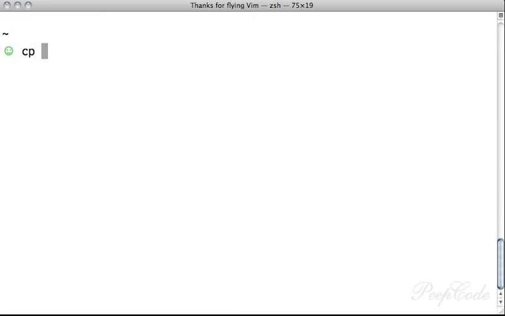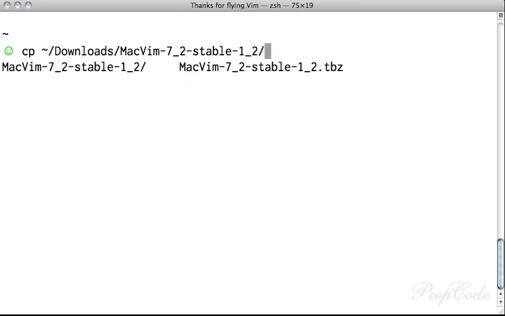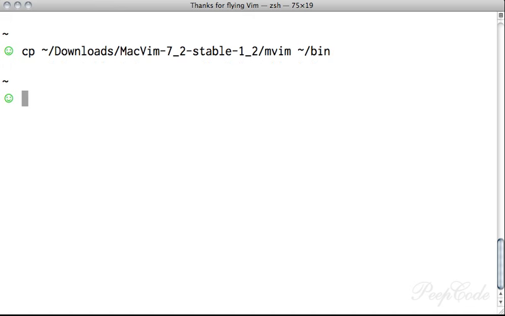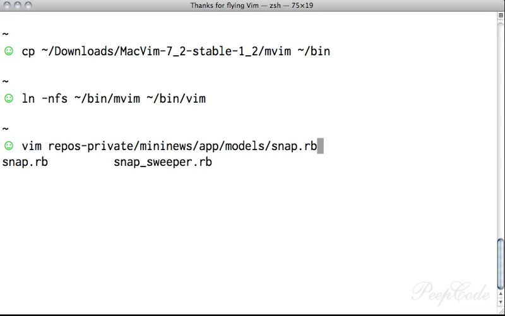Once you've installed MacVim, give your shell the good news. Copy the bundled mvim shell script to a directory in your path. We also recommend that you symlink vim to it as a shortcut if you want to run the latest Vim in the terminal. So if bin is in your path, copy and link it with these commands. Then in your terminal, you can fire up MacVim with mvim filename or the GUI-less Vim with vim filename.